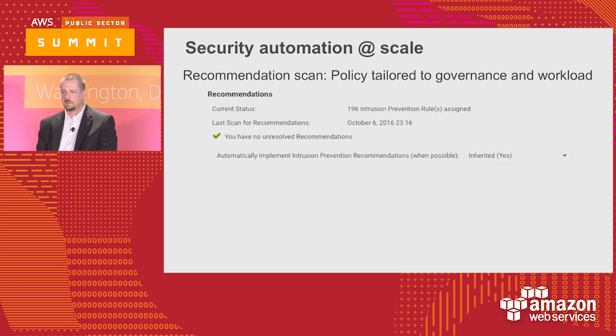Every time an instance comes up, it's going to be a little bit different. I don't know what a developer is deploying into it. Unless you've got some intelligence in a product or in your orchestration layer that it can actually look inside of an instance, understand what applications are there, what versions of those applications, what vulnerabilities are in those applications that might be remotely exploitable, and then be able to assign rules and policies that protect that copy of that instance, regardless of what was done to it with user data or cloud init or CFN init or Chef or Puppet while it's being deployed. To be able to scan that workload, automatically create a policy, and then automatically assign that protection and turn it on is a huge step in automation.